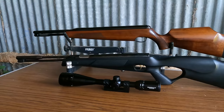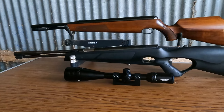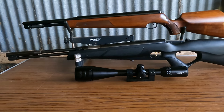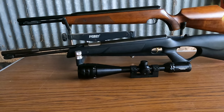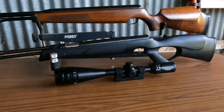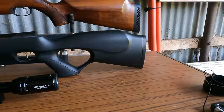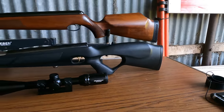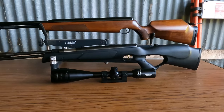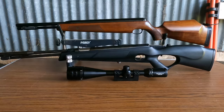The other thing I'll say is we are using the tactical or synthetic version of the HW97 because sadly the only wooden stock one that we have at the moment is a Samwell Field Sports version, and it does have a target claw on the rear of the butt pad, which I'm going to rule out and say would be an unfair potential advantage. So we have gone for the tactical version of the 97, which, to be brutally honest, is my favorite version anyway. So again, I won't be biased, but I will say that here and now.